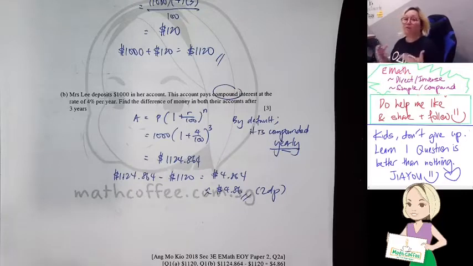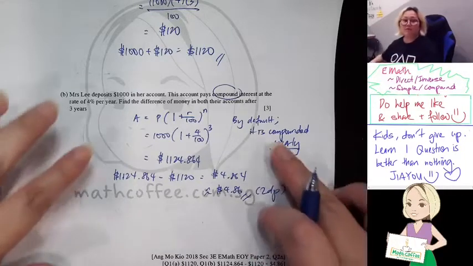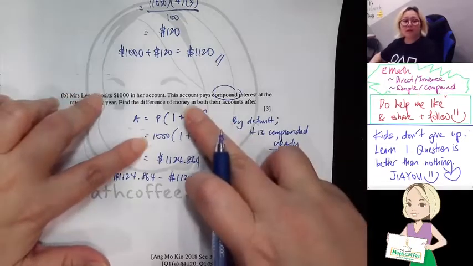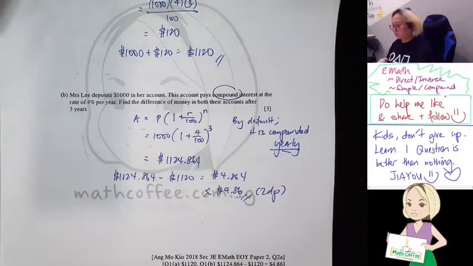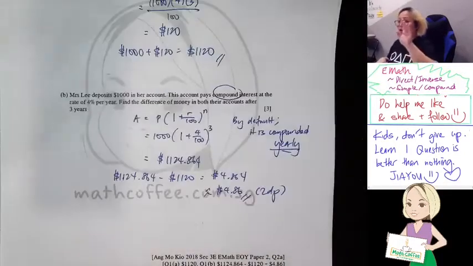Of course, we don't do it manually. Don't go and add this amount to find the second year. Imagine if it's 15 years, you're going to do it manually? No. That's why they came up with the formula. You just need to put in the correct relevant numbers for the R and the N. This one is easy because it is just compounded yearly. Later we will do compounded monthly. We also have compounded every 6 months.